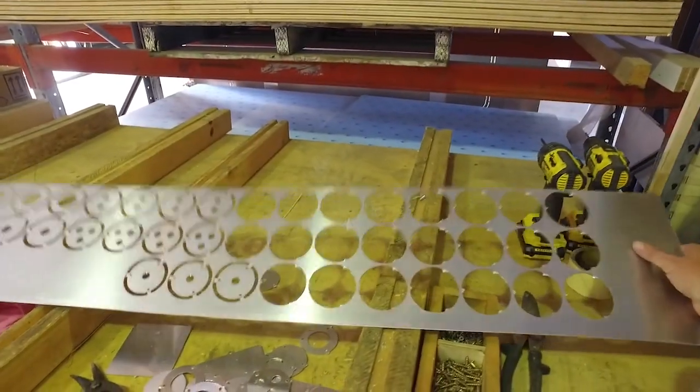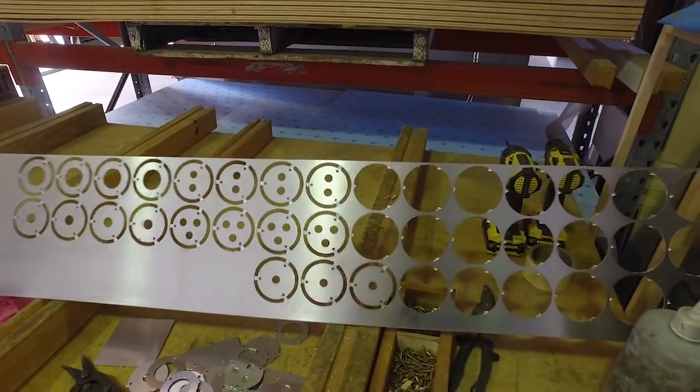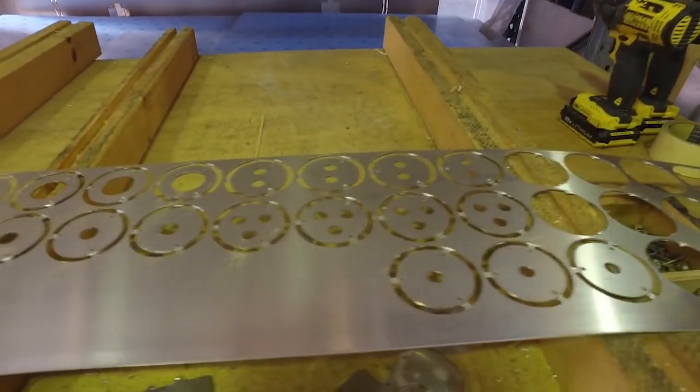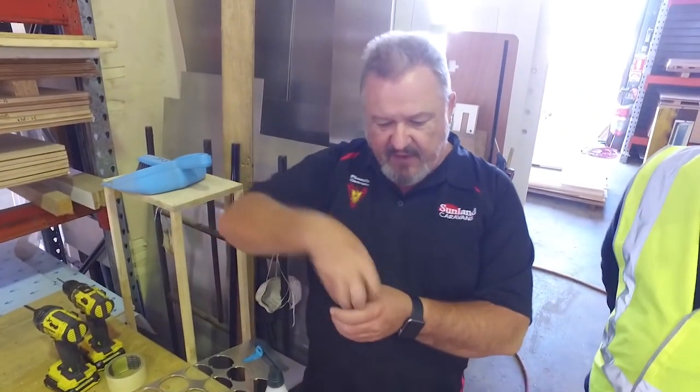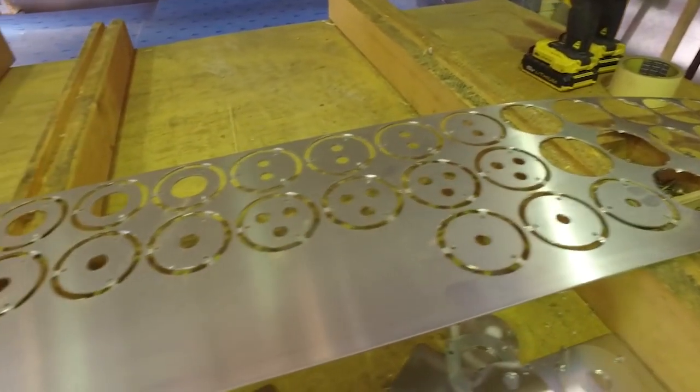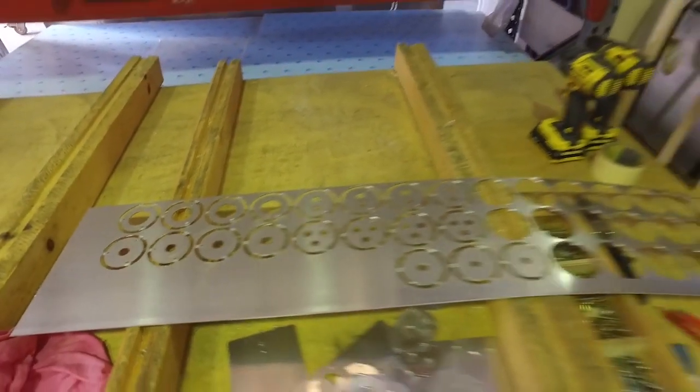Here you can see these little cutouts. What they are is where we've got a hole through the floor of our caravan for a hose to go through, or a cable, or whatever. When you drill a hole and put a cable in, you fill it full of silicon — if that moves before the silicon sets, you'll end up with holes. Dust will get in, water ingress, whatever. These have been designed so we slip this on the hose first, put the silicon in, and then screw this over the top of it — stopping that from happening. So we're guaranteeing a truly, completely sealed hole once that pipe or wire has been put into place.